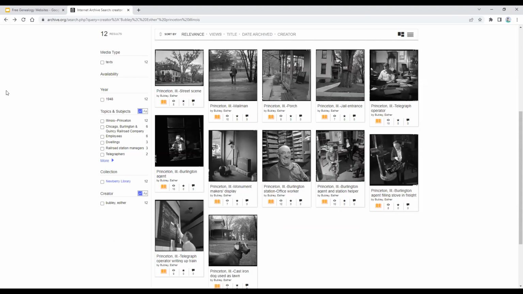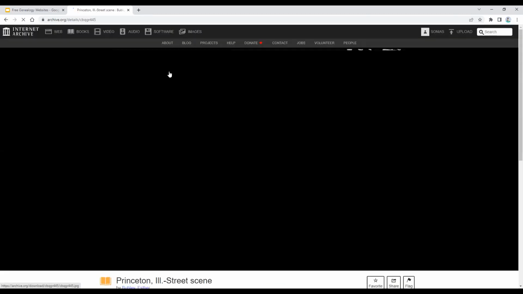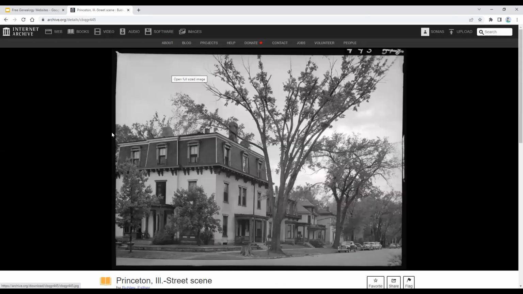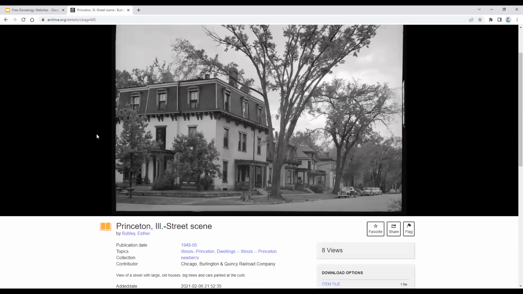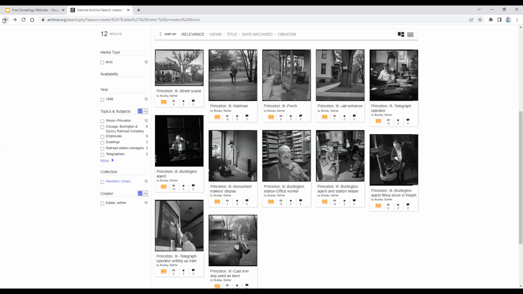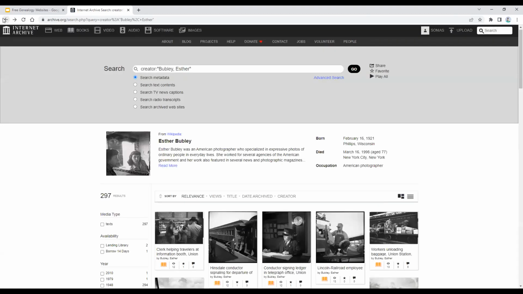If you were a creative writing person, you could use these for creative writing prompts. And then we got pictures of houses. I wish it said what the address was. It doesn't, but you can see how you can get lost in Internet Archive because there's just tons of stuff here.